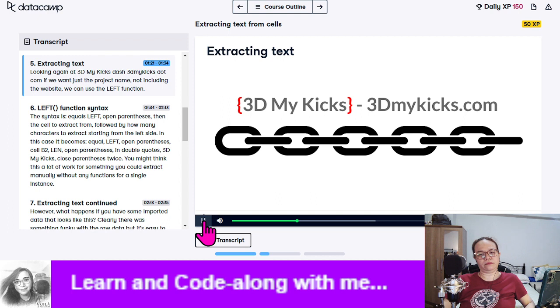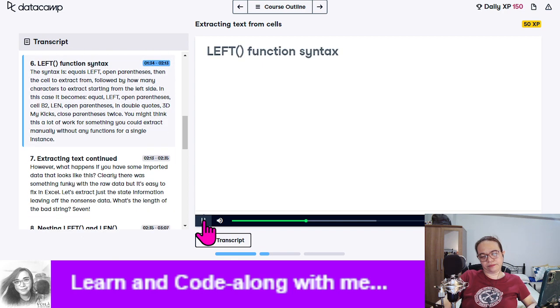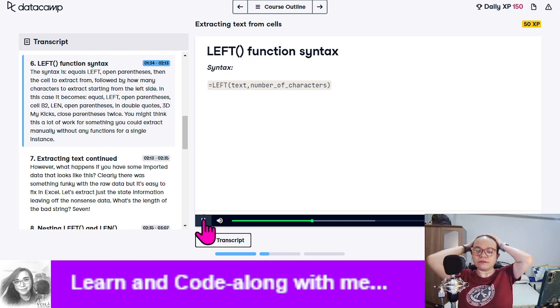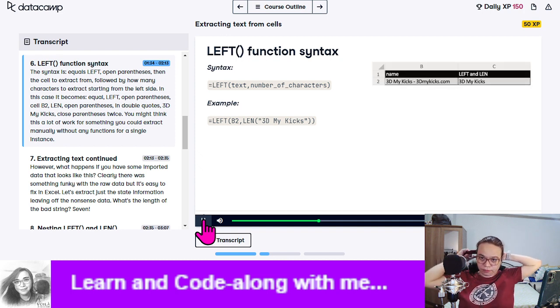Looking again at 3dmykicks-3dmykicks.com, if we want just the project name, not including the website, we can use the LEFT function. The syntax is equals LEFT, open parentheses, then the cell to extract from, followed by how many characters to extract starting from the left. In this case, it becomes equals LEFT, open parentheses, cell B2, LEN, open parentheses, in double quotes, 3dmykicks, close parentheses, twice.